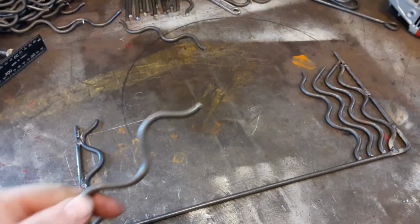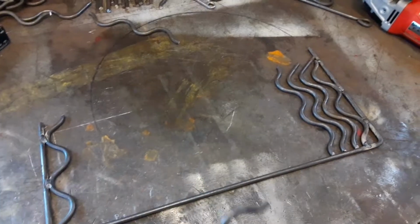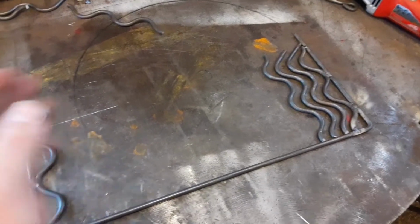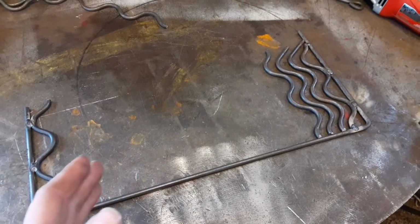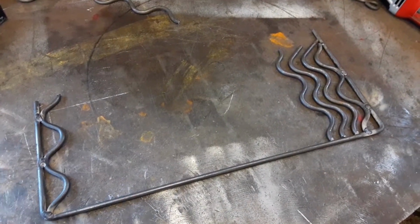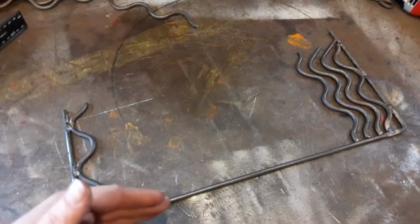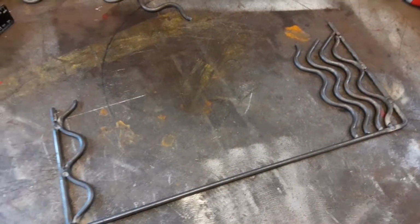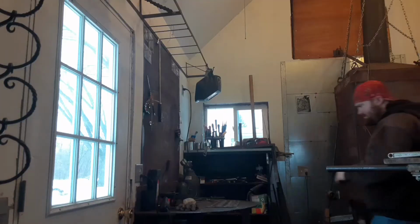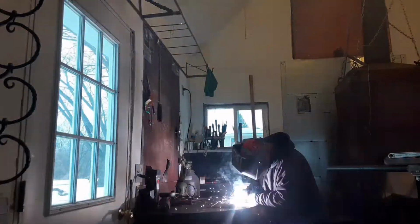After cutting all the parts I bent, I'm just laying them out by hand, spacing them out with whatever looks good by eye, and I'll go all the way across with them. And then I'll trim the end off up here to the proper dimensions I want for the shelf. So here I am just welding all the ends to the frame of the shelf.